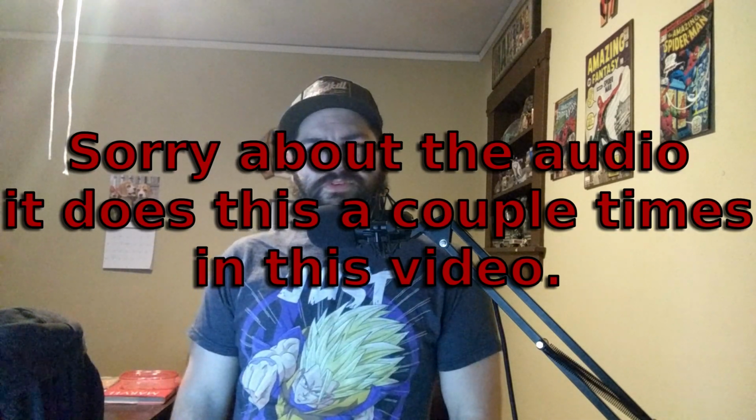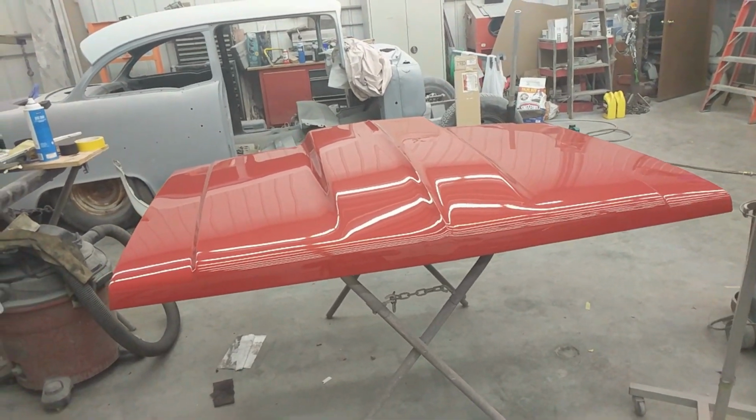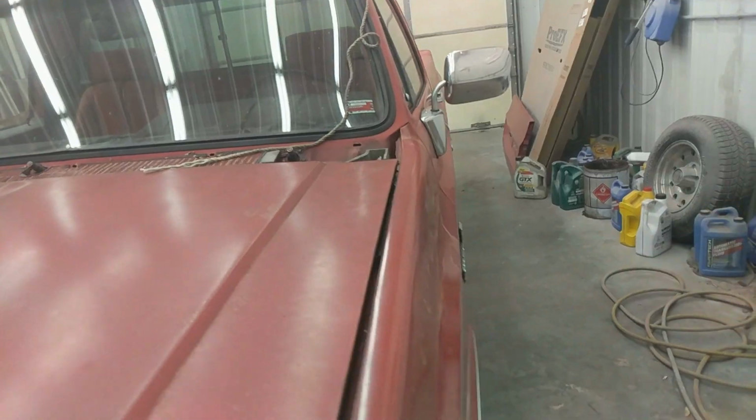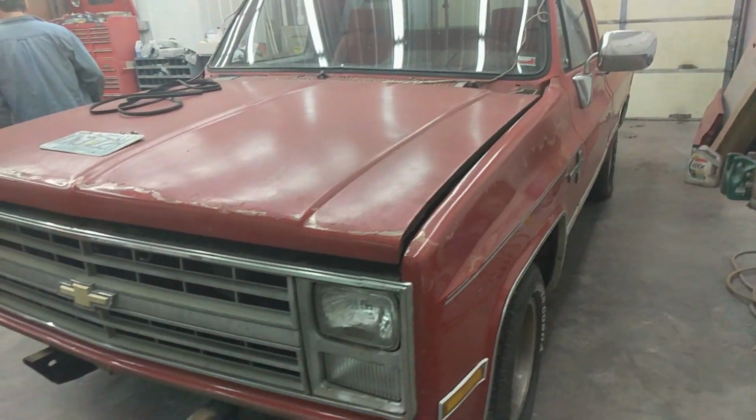So, we've been working on the C10 for a little while now. This video will actually show you where we started and where we're at, pretty much right up to now. One of the first things we did was paint the cowl hood that we got. Cowl hoods just simply look better, in my opinion. Then we got started on the bedside, and then here you'll see me just walking around the truck to show kind of where we're at right as we've gotten started.